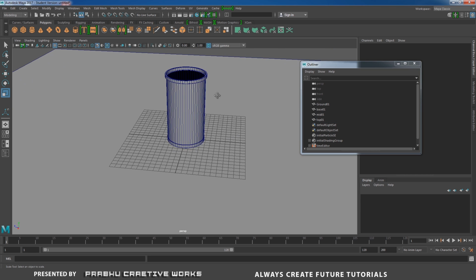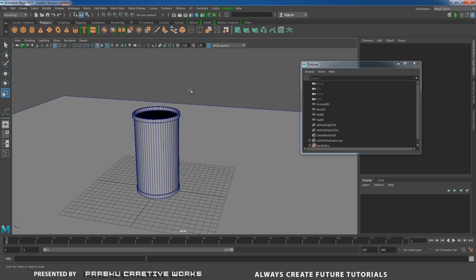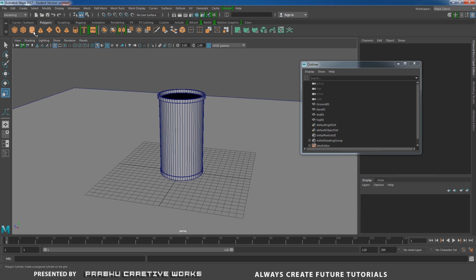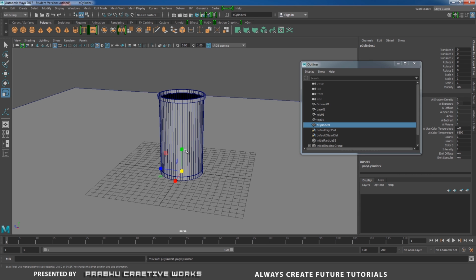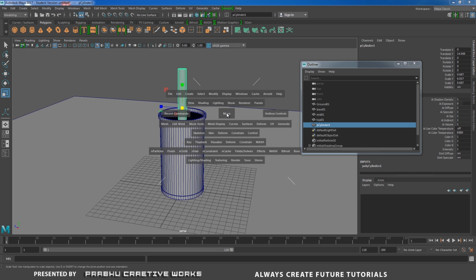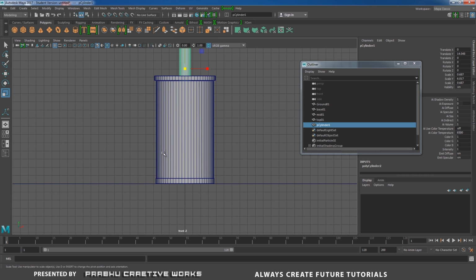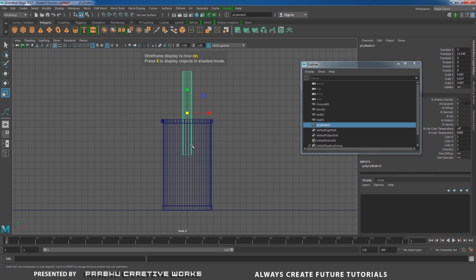Now we want to make some object inside of this pen stand, so I want to create a simple cylinder, move it up, and press R and scale big. Go to front view, press 4 on the keyboard.